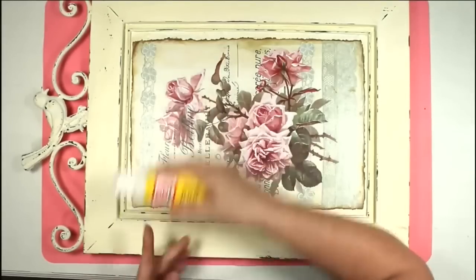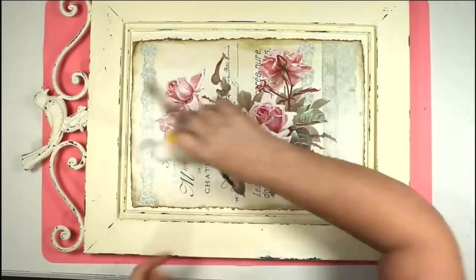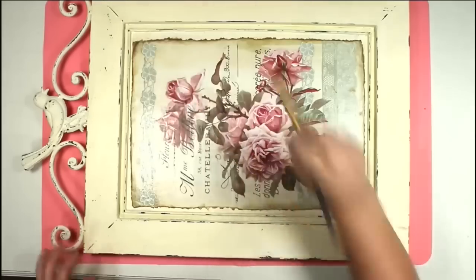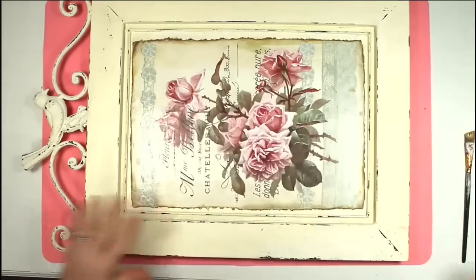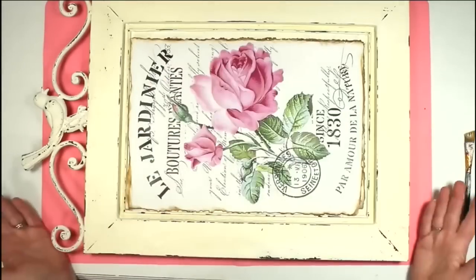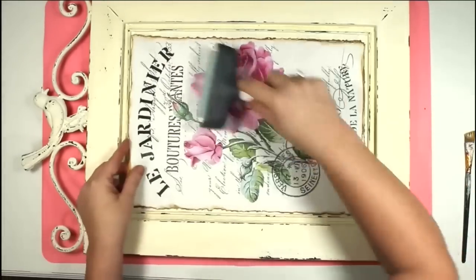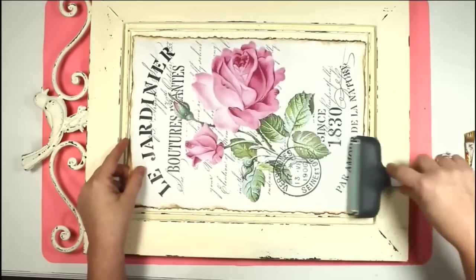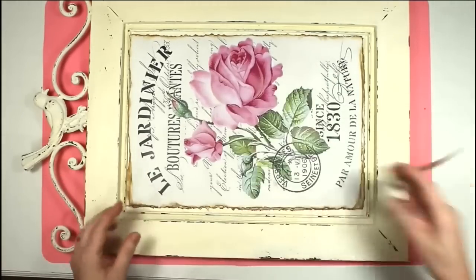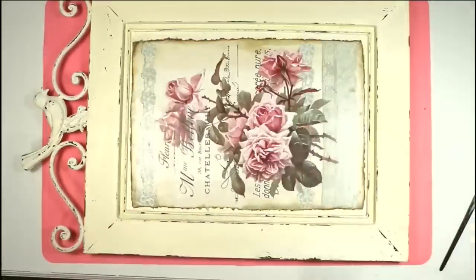Now, there's my project. So all I do is put down a coat of Mod Podge into the center of the frame where I'm wanting to put my print, and I spread it out with my brush until it's nice and thin, and then I apply my picture right into the middle. I smooth it out with my fingers the best I can, and then I take my brayer and I just go over it and make sure there's no bubbles, no air pockets. You can also do this with your fingers. Once I'm happy with that, I put another light coat of Mod Podge on top and let it dry.